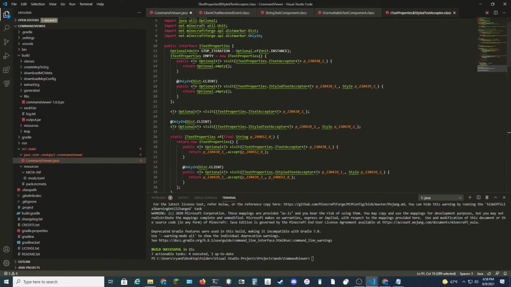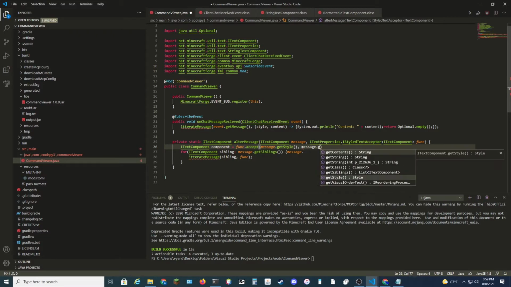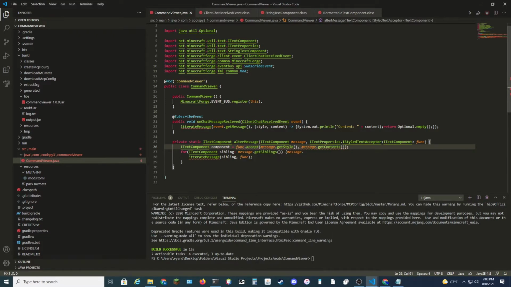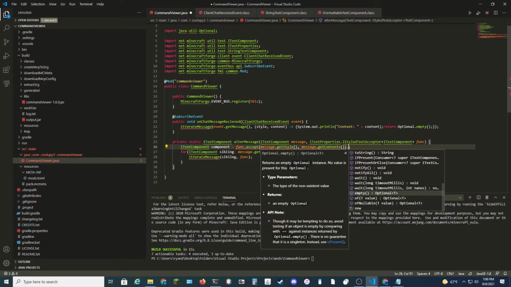Alright, well, what's a few extra characters? Message.getStyle and message.getContent. So this will return, so this function is going to, cannot convert from optional I text component.